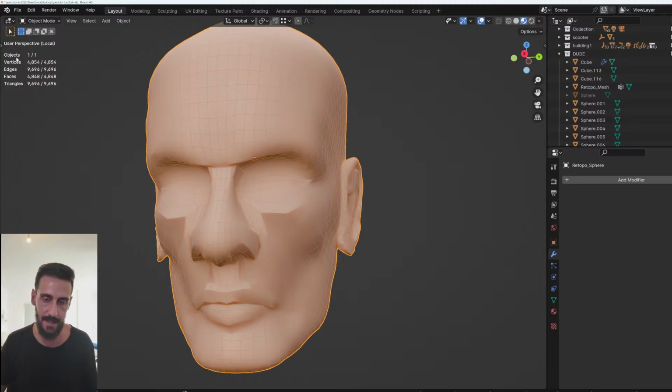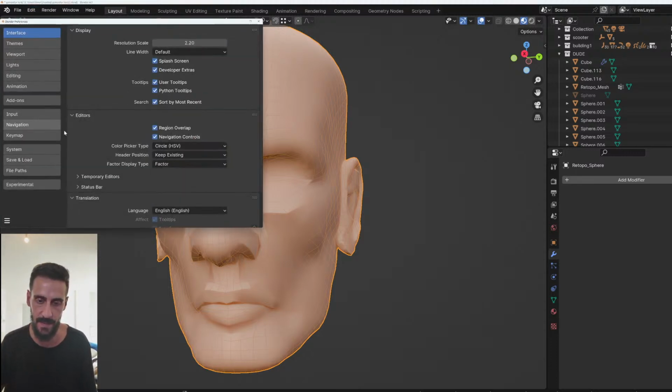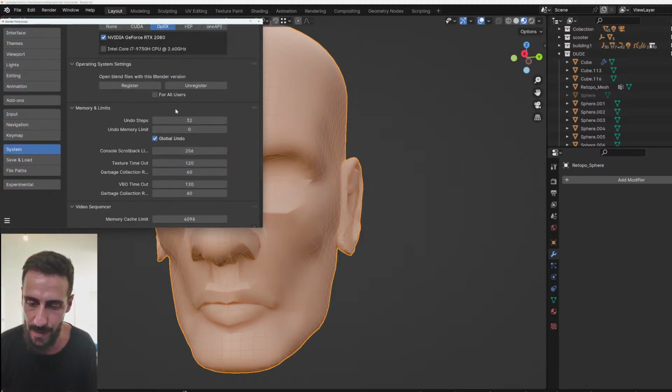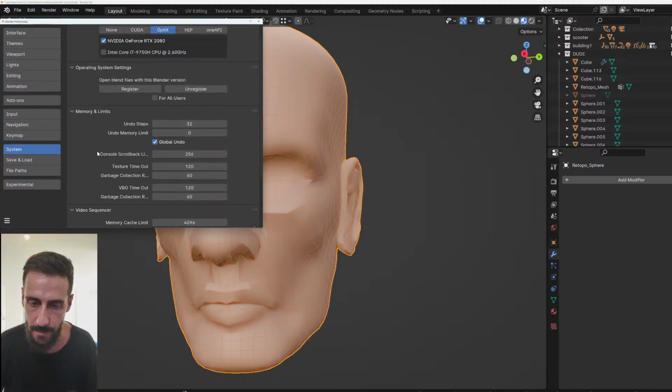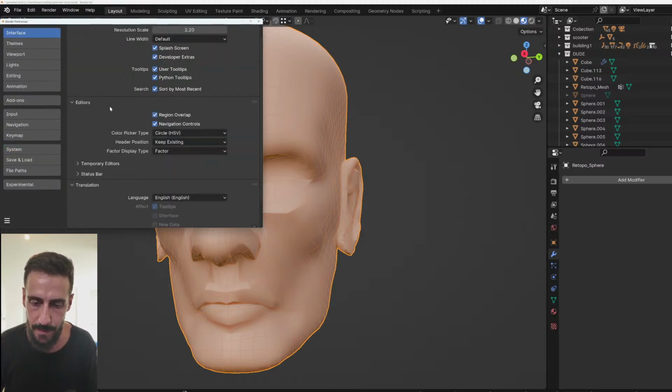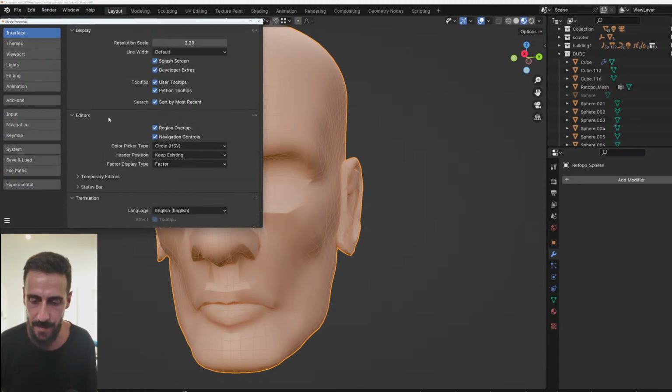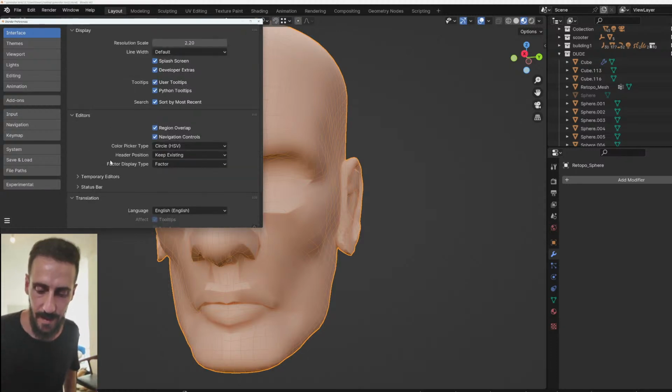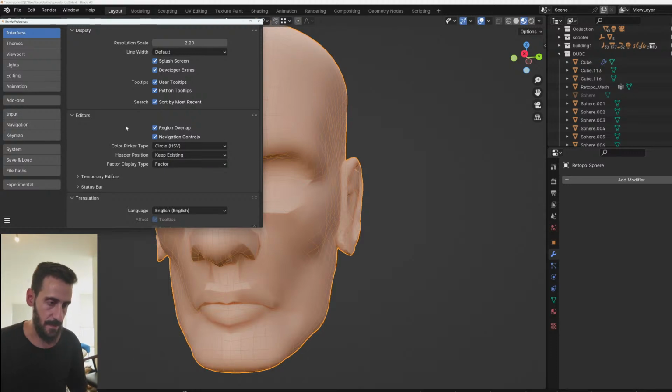I think if you go to edit preferences, it's somewhere in the system, or in the interface. I'm not really sure where. You can Google it. You can see how much memory you still have for Blender.